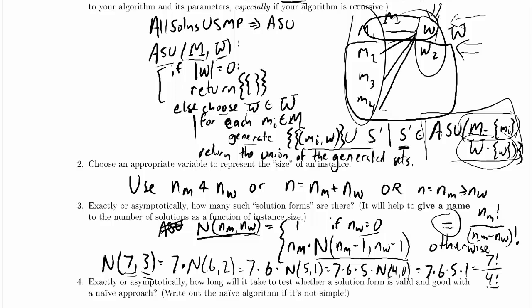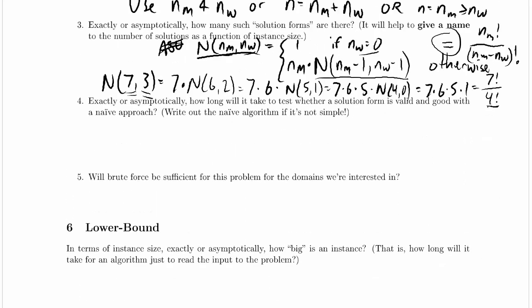When nw is greater than 0, we get nm times the recursive call. Well, the recursive call, we get to just assume that that's right. So it's going to be nm minus 1 factorial divided by nm minus 1 minus nw factorial times nm. So we're going to have nm at the top. That sounds kind of gross, doesn't it? I'm just going to break that out. I'm totally confident about the base case, so I'm not going to do it formally. I'm not confident about the recursive case, so let's do that.